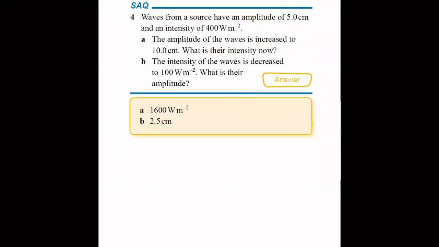Okay, so we know that the intensity of the big wave is 16,000 and the new smaller wave is 100. So I drew it like it continues. So I drew it as like one continuous wave. So you said 1600 goes to 100. Yeah. Is that what you said? Yeah. Okay. You know what you did? You linked A to B. I don't think you're supposed to do that. I think B was an entirely new question on its own, starting with the original 400. But I got the same answer.